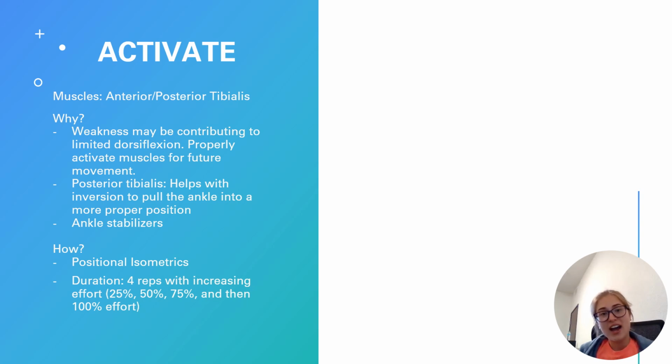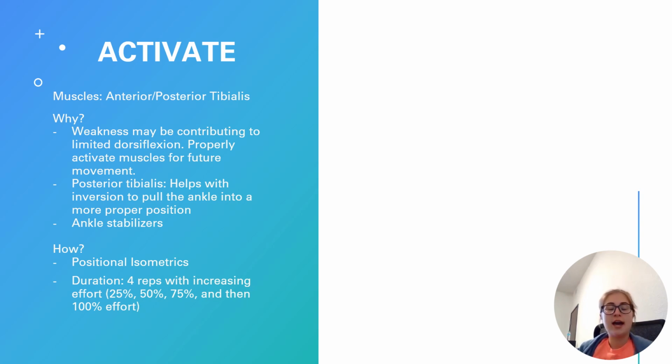And then so we have, second to last, our activate phase. And so really what we were doing right here is we wanted to focus on the anterior and posterior tibialis, mainly because the anterior tibialis is a prime mover for dorsiflexion, and because we had limited findings in range of motion and our strength assessment being a 1, we wanted to focus on that. Our posterior tibialis was for inversion, and that was scored weak. We didn't see that, so we did want to get that muscle activated as well. And again, these are huge ankle stabilizers.